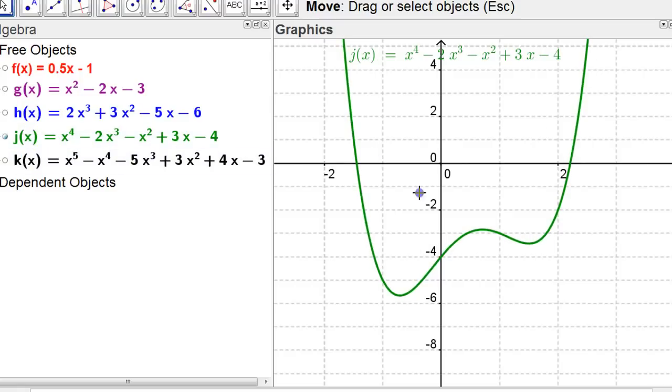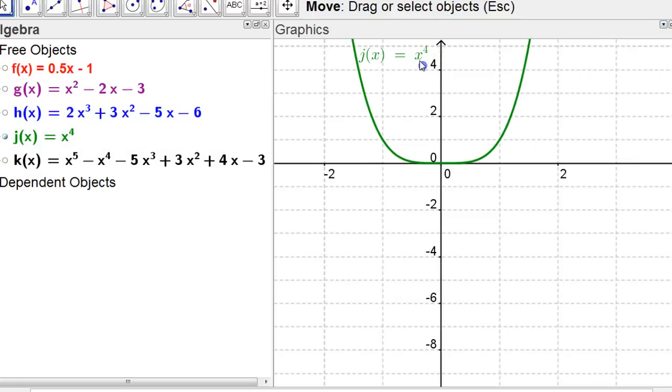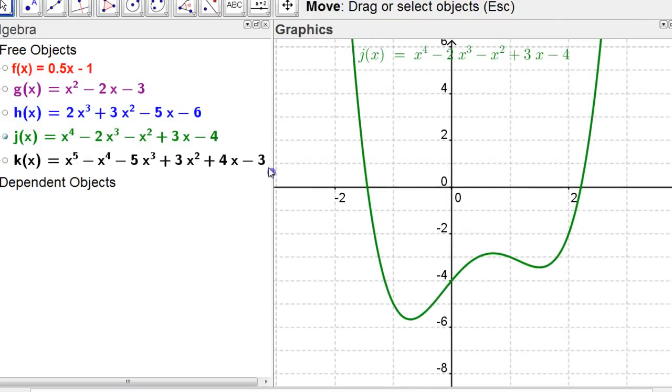Degree 4, it can have 4 different sections to it, or you could look at it as the number of turns. The number of turns it can have at most is 3. It might not have 3 turns. It might only have 1 turn, right? Because we've seen that when we just had our basic x to the 4th graph. That only has 1 turn. Just because it's x to the 4th doesn't mean it's going to have 3 turns in it, but it could have that. It can't have any more than that. Just like a parabola couldn't have more than that 1 vertex, that 1 turnaround.